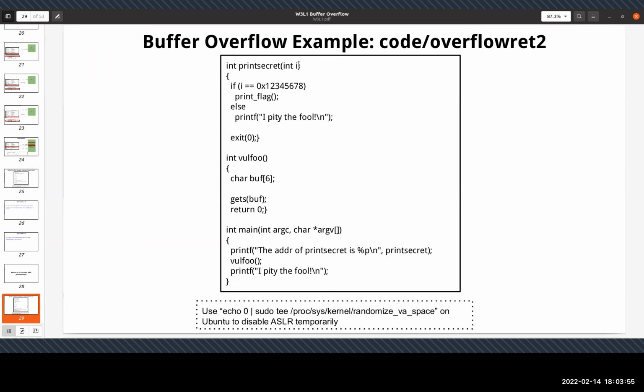There is actually a third way to return and somehow print out the flag. So anyone, what is the third way here? The two examples we saw so far, 32-bit and 64-bit, we are returning to the beginning of a function, right? With either the beginning of print secret or the beginning of print underscore flag, right?